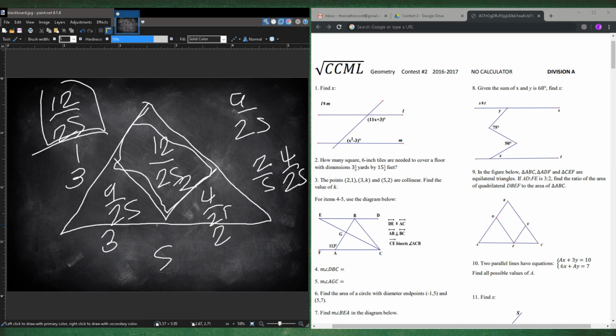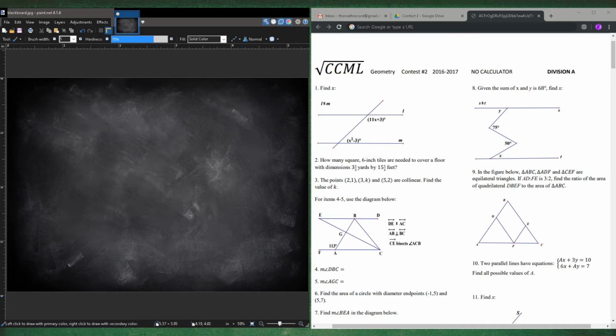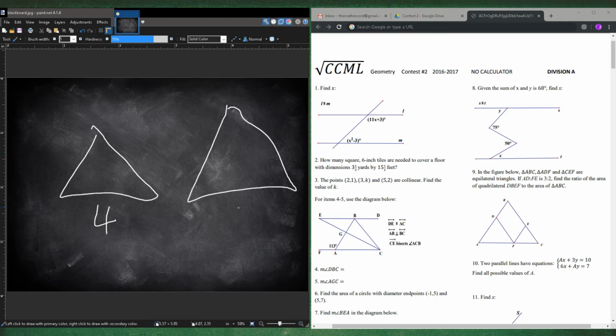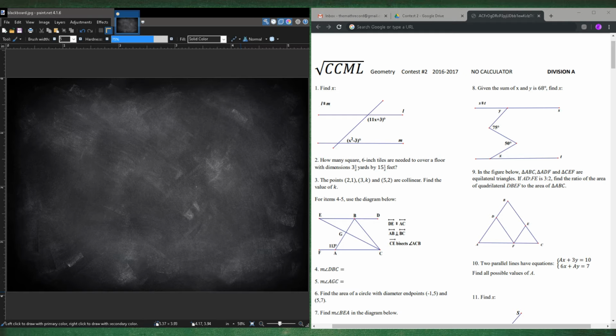So the general idea is that, let's say you had 2 similar triangles, and this side length is 4, and this side length is 5, and let's say this area is x. Then this area would just be 4 over 5 squared times x. So it's got to be the square of the ratio between their side lengths. That's the general idea, and you just use that to solve number 9.